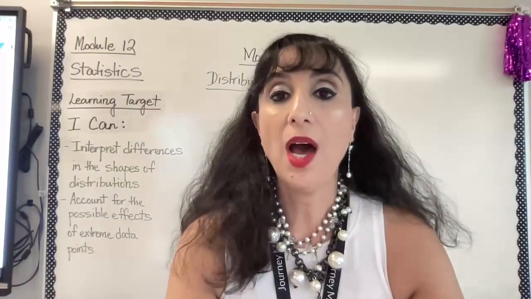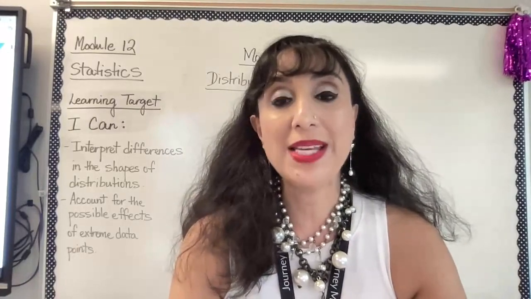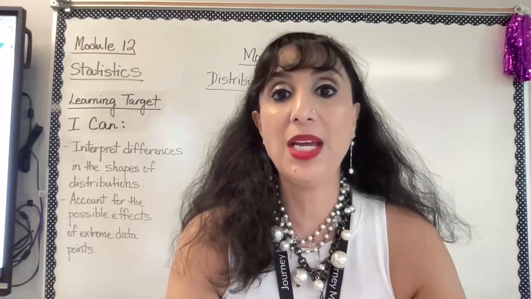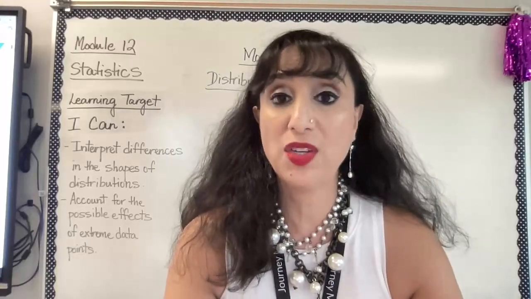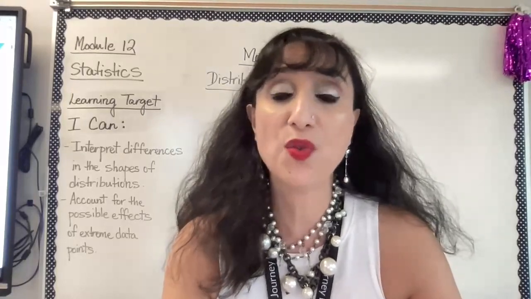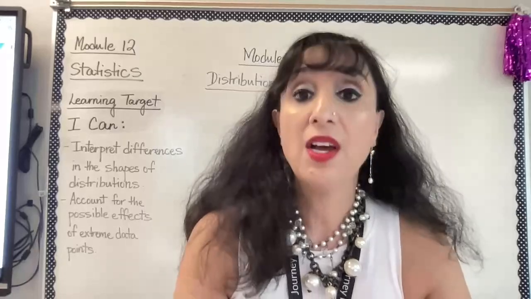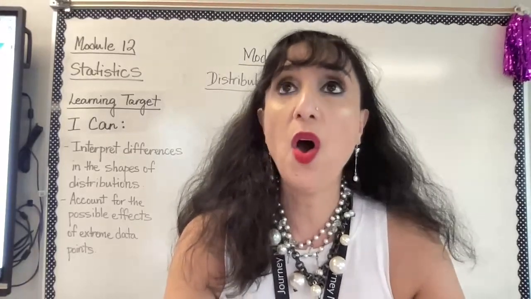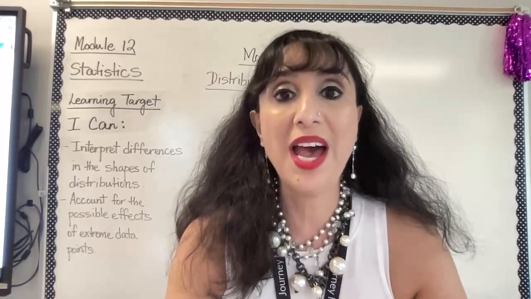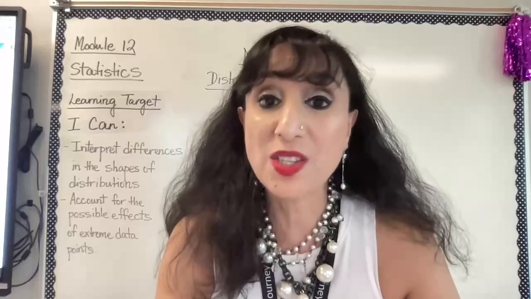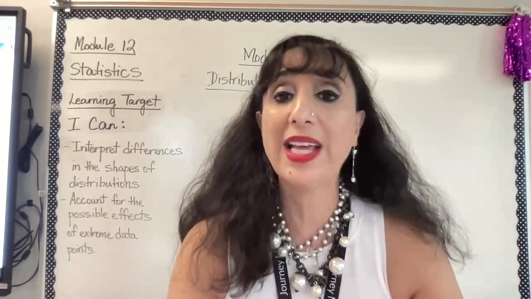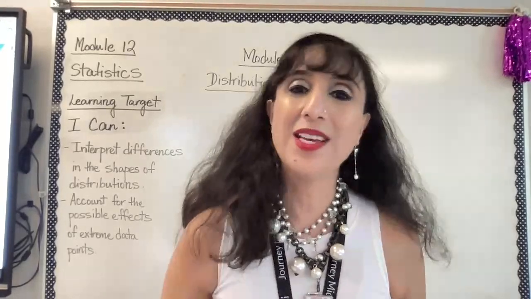So in this, we are basically going to be talking about: is the data going to give me a symmetric graph? Is it going to give me a graph where the mean is skewed right? Is it skewed left? What should we use when there's an outlier? So all these kinds of things we have been doing since 6th grade. So this is going to be a pure repetition of all that material taught since a younger grade to you all.